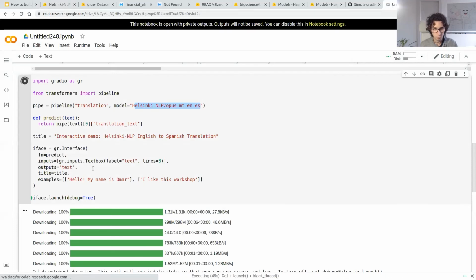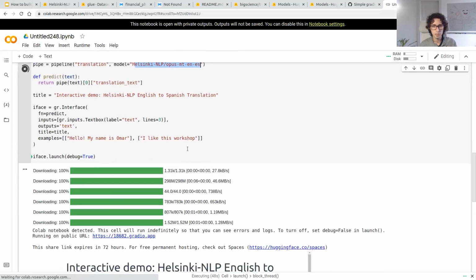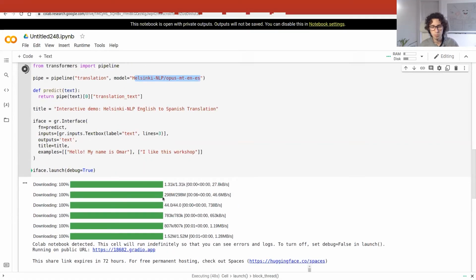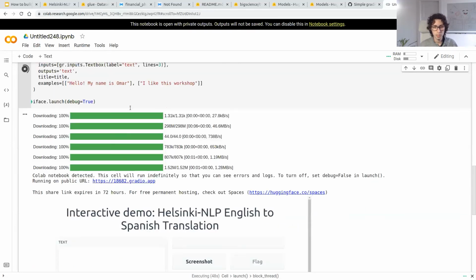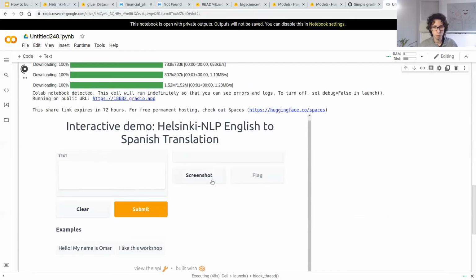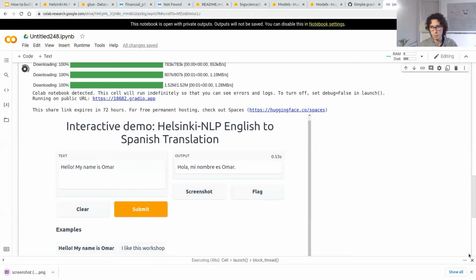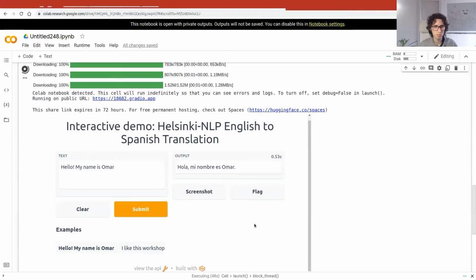All right. So the first time you do this, of course, it will need to download the model from the Hub. So it will take a bit because the models can be from very small to a couple of gigabytes. But anyway, here I have this interactive demo directly in my Colab. I can click some of these examples. I can click submit, and it will run inference and give me the output, which I can take a screenshot of. It will be downloaded and I can share it on Twitter if I want.